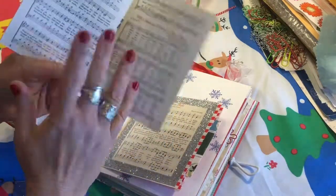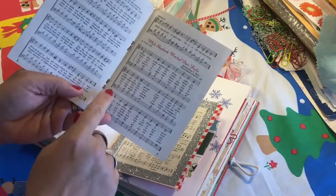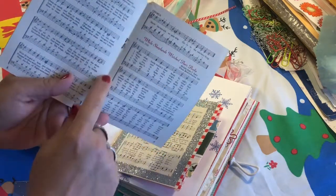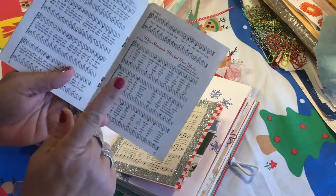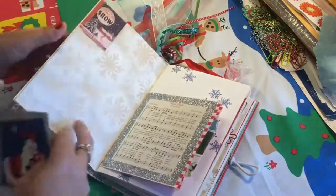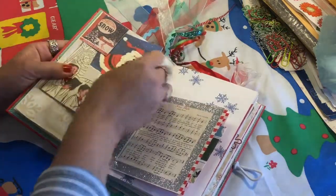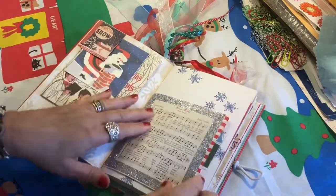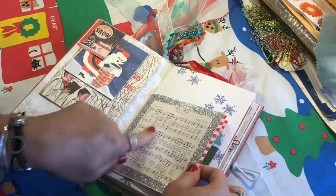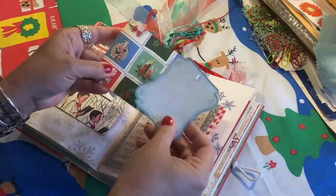This book includes one of my Christmas carol holiday books. Just a warning as I mentioned in the last video: if you decide to take it apart, be very careful with the staples — they are extremely rusty and I don't want you getting tetanus. This page has silhouettes of snowflakes where I dabbed around a snowflake shape. Gold or silver glitter washi here on this bag with Silent Night music. Inside is a cut-off leftover from the paper and a little journal spot.